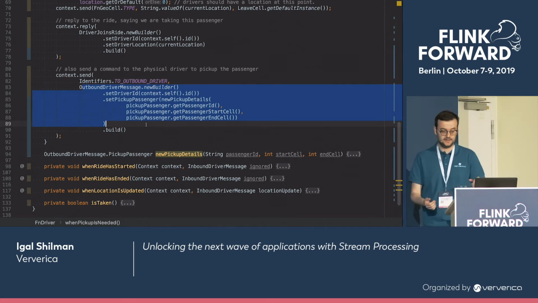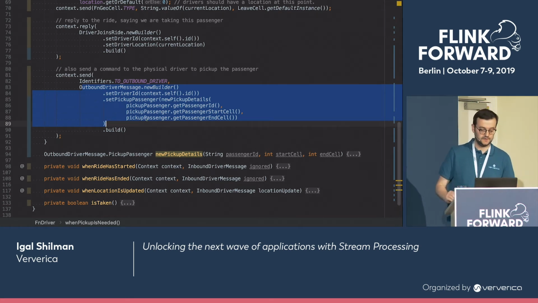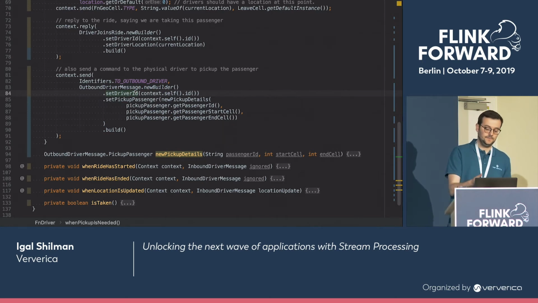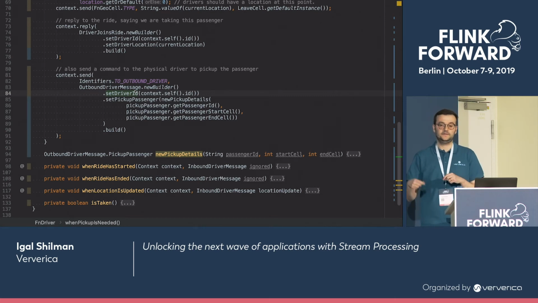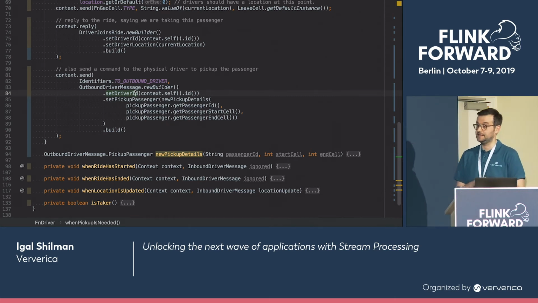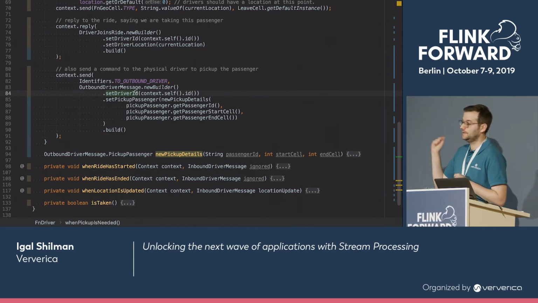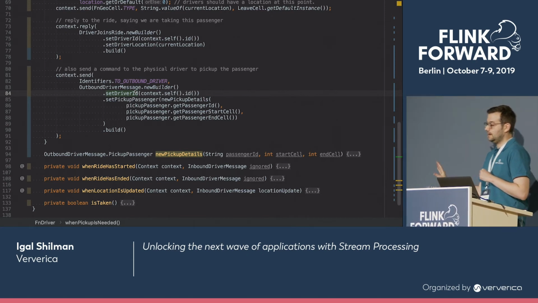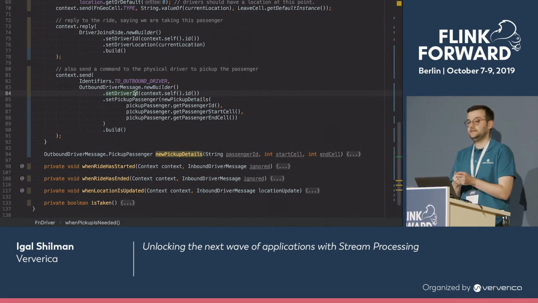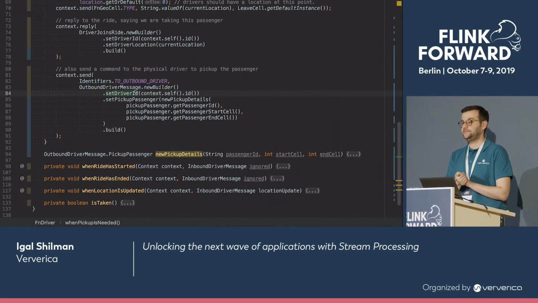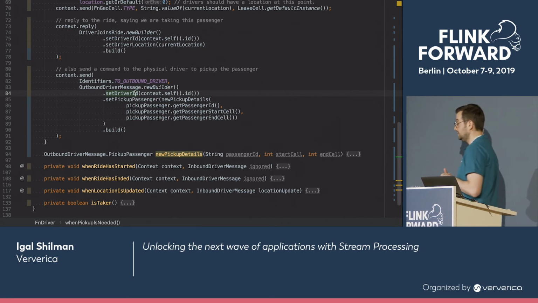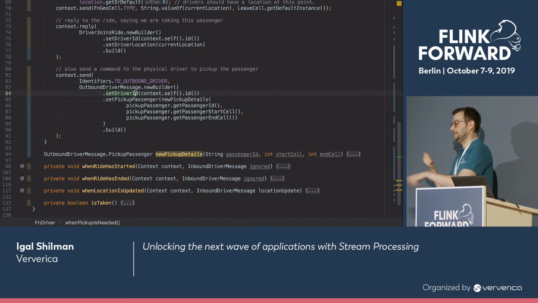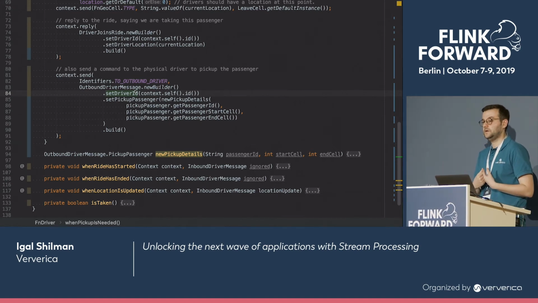It's a protobuf message, so I apologize for the verbosity, but this message would end up in whatever egress we've defined, in that example a Kafka topic that would be consumed by the physical driver. So the physical drivers are free of any state coordination. It all happens in the stateful functions application, but they just get commands and can send status updates, and that's it.